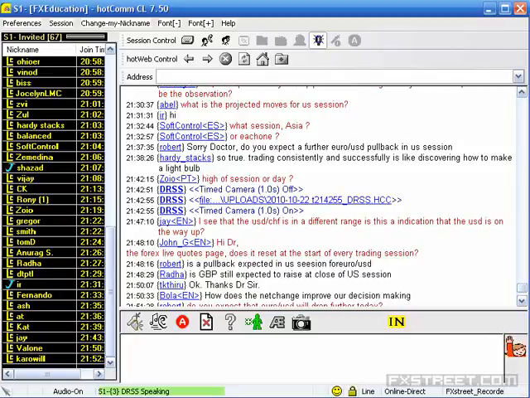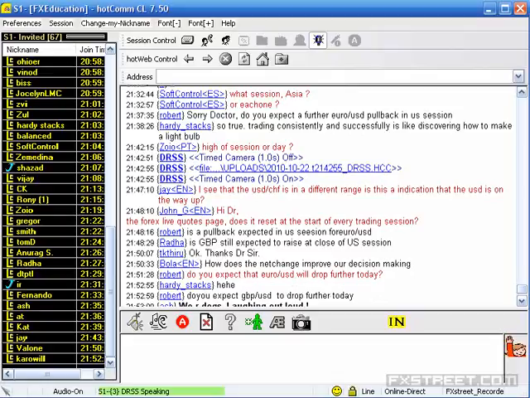Do you expect a further EUR/USD pullback? Small dips might be there, but they are holding above the initial low. From the start of the session they have been holding it, so there may not be a pullback down, but the rise will take some time because they are handling the crosses. They find the crosses, and they are able to earn more money, so they are focusing on it. You have to understand that because we are holding a Euro position, they cannot suddenly jump into Euro, rise, give you a profit and shake hands. Understand that wherever they are able to earn money, they will focus on it. They are traders.